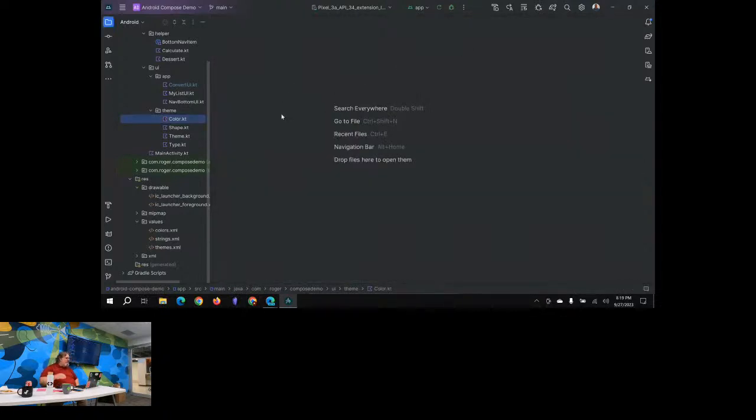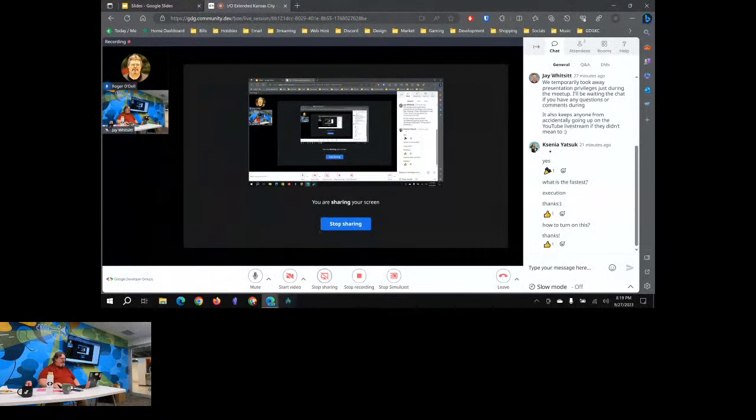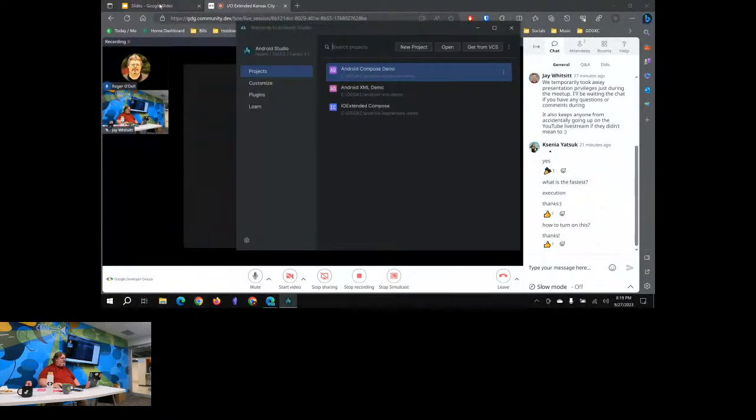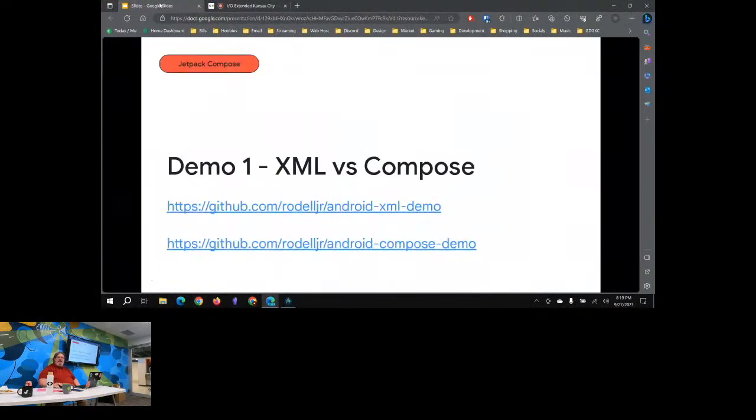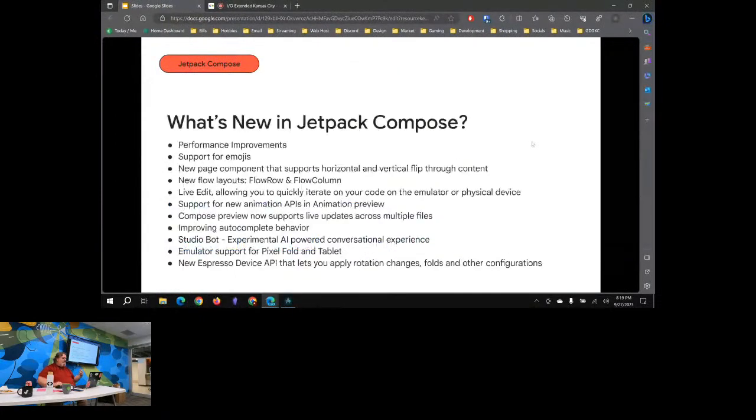But I kind of wanted to show you that one piece so we can end this demo. So I'm going to close this project because we're going to open up another one here in a minute. And I'm going to shift over to here now. You can see the slide deck. Okay. So we're going to start talking briefly about what is new in Compose, and then I have one more demo to show. Hopefully you guys can read that. Just let me know if you can't see it. I can zoom in, as you know.